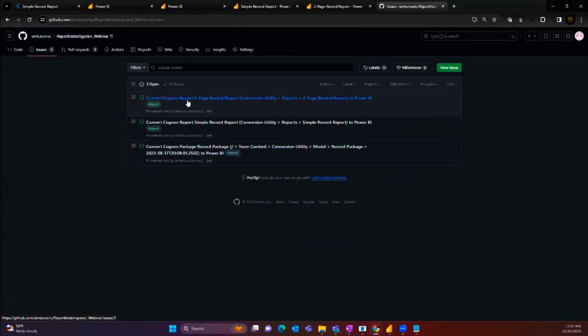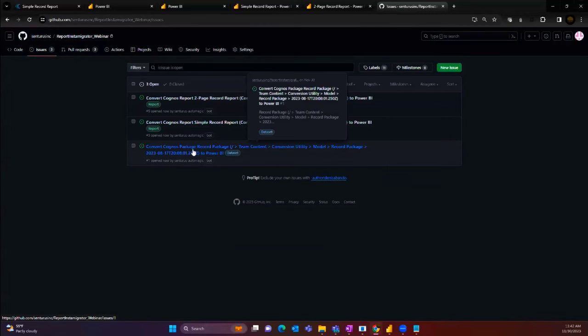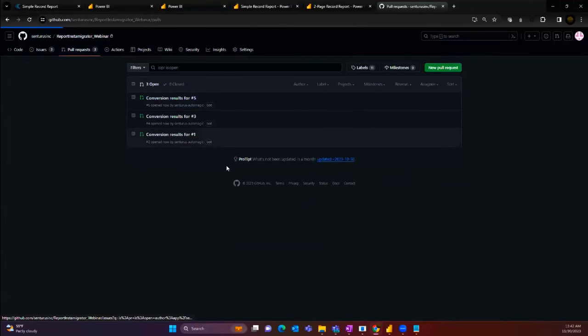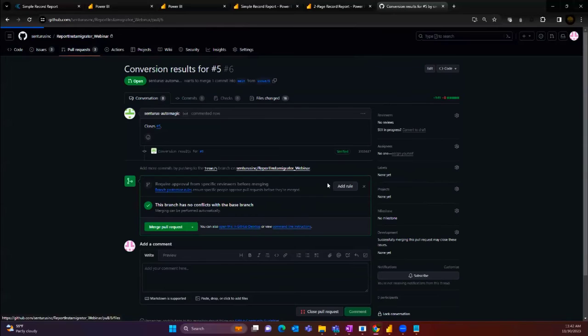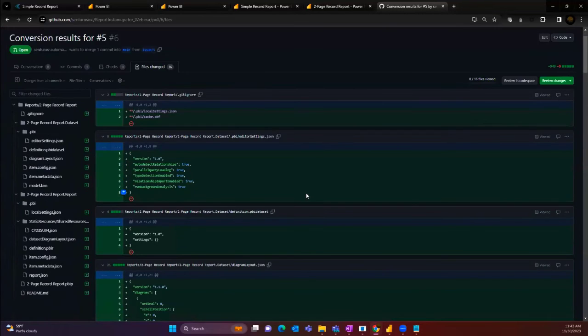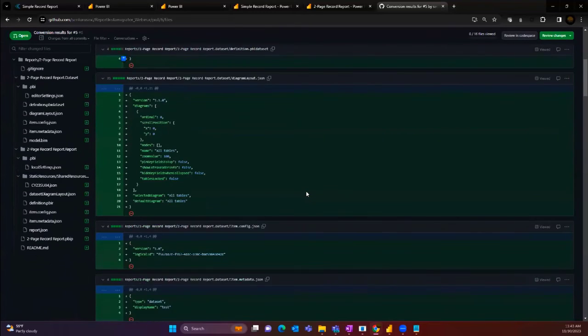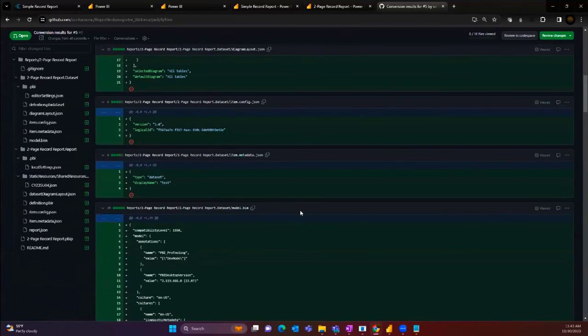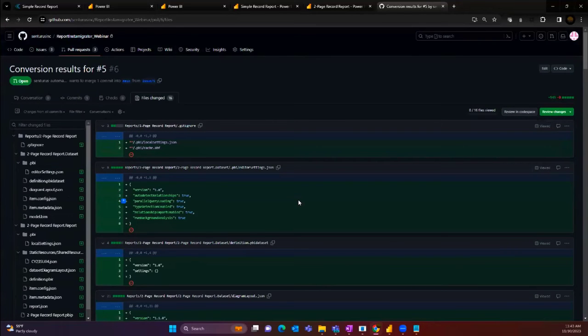So we have one here for our 2-page record report, one for our simple record report, and one for our record package. And if we go into pull requests, and open one of these up, we can just give you a quick preview of what we were mentioning about the PBIP Power BI project file type, which basically gives us access to the underlying code that builds these data sets and reports.